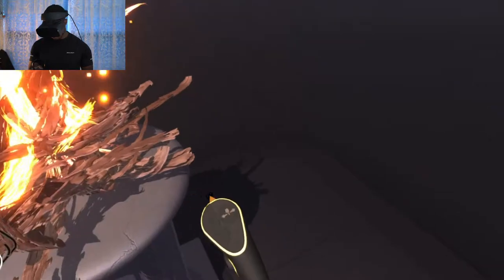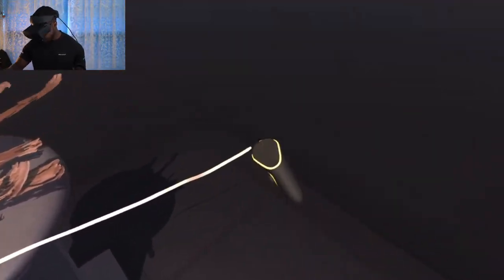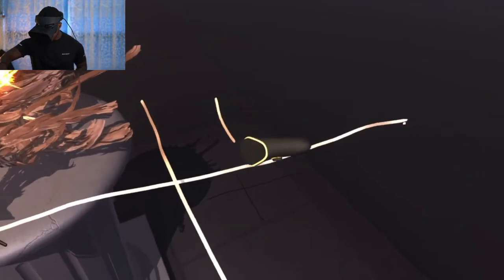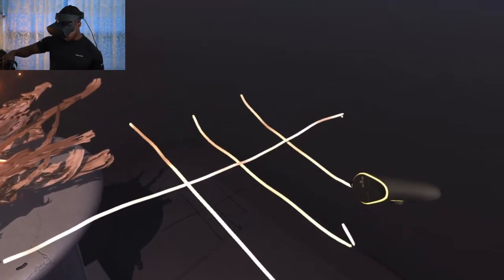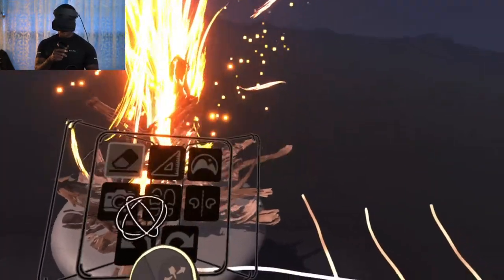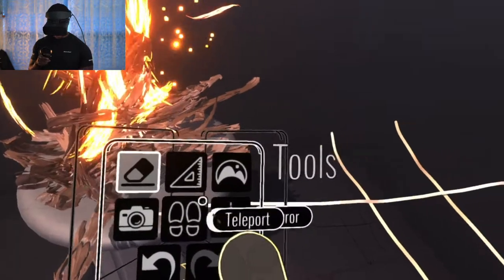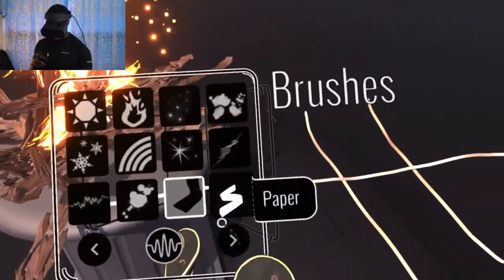Let's say I want to put some duct tape on the ground. I can create that. Let's say I want to do 3D tic-tac-toe. I can do that. That's not tic-tac-toe at all. Well, there you go. You didn't see that. Going back, eraser, just get rid of that. And then go back to the tape. And then there we go. Now you can do 3D tic-tac-toe just like that.